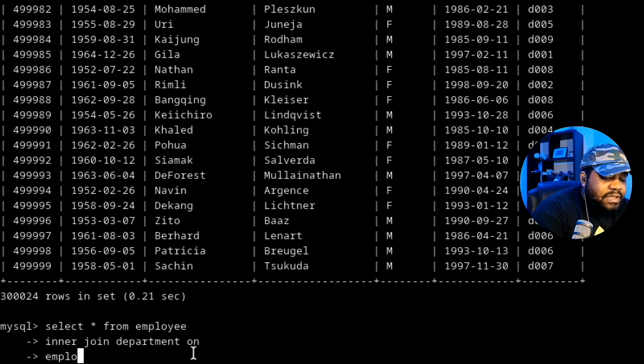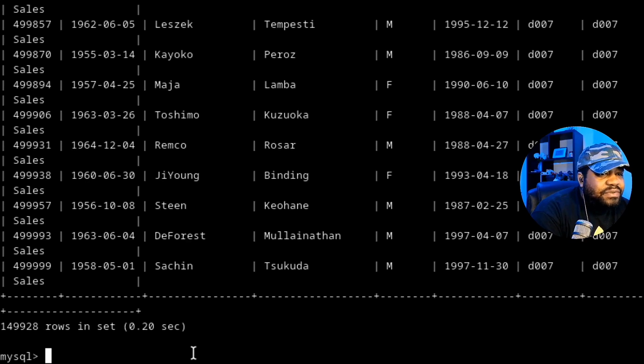So let's type employees first, which is our first table, and we want to match our department number column within this table. So let's make sure I type it in correctly. Department underscore no, and then we want to make sure it equals the department dot department underscore number. And then let's close out our query and press enter. And this will give you a good clear picture of what it actually does.